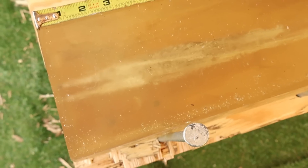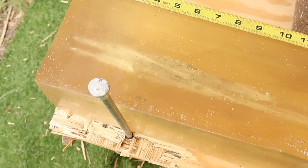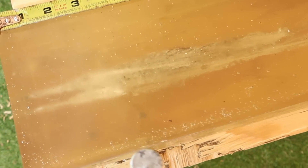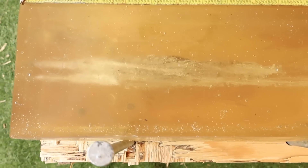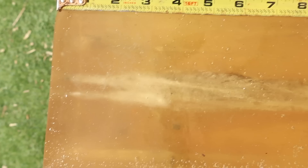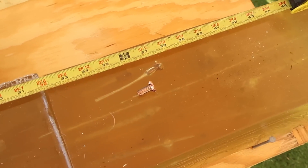Coming back to the first block, we see long but not particularly massive wound tracks, which is par for the course with Barnes TSX and other solid copper bullets. They don't expand or fragment massively — what we get is a decent wound track that's long, then massively deep penetration. That's exactly what these are supposed to do. The wound track starts at about one to two inches, starts to open up, gets a little bigger, then starts tapering off at the 10½ to 11 inch mark, and then just keeps penetrating through.